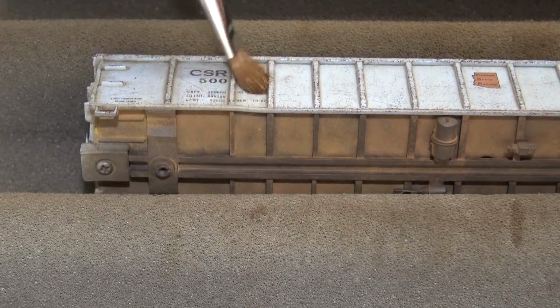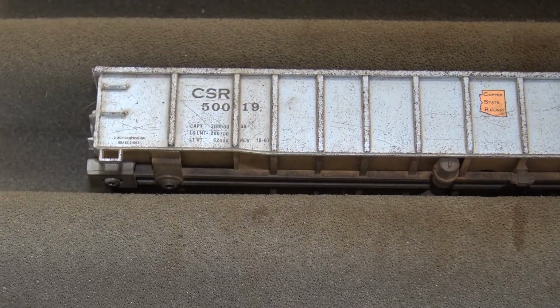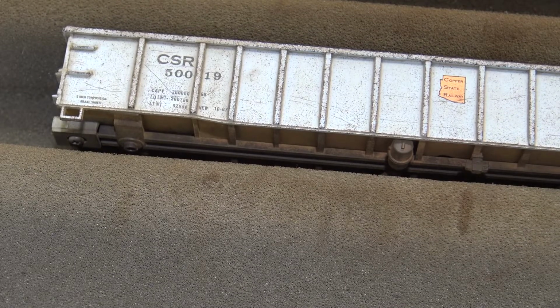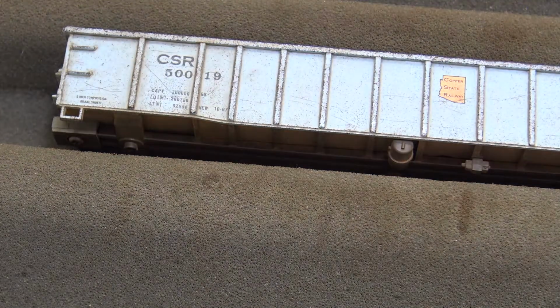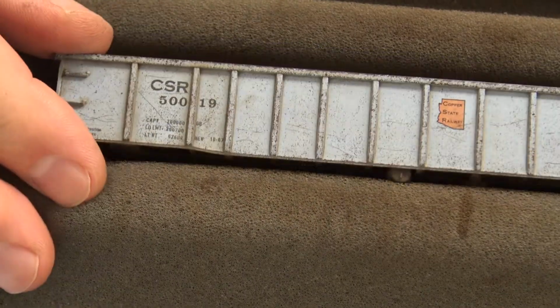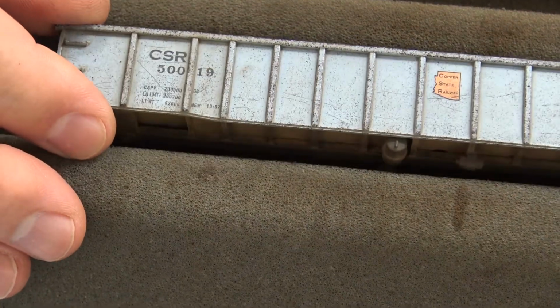It's a very subtle effect, but it helps give some contrast into the ribs. And you can't see it on the camera really. This light is so dang bright. Maybe if I turn it off. How's that? Gets kind of grainy looking though, doesn't it? No, not really. It's not too bad.